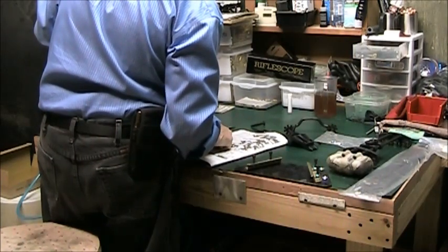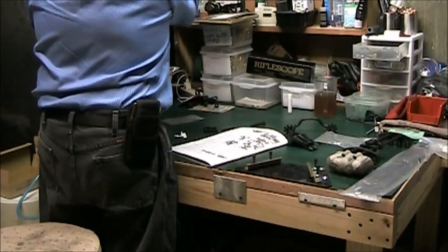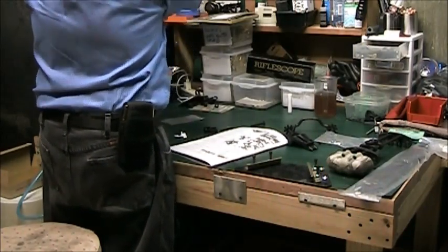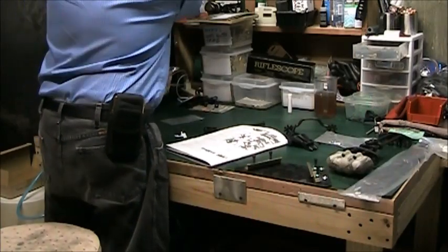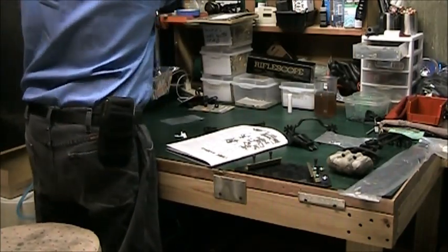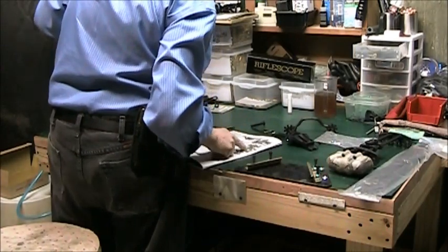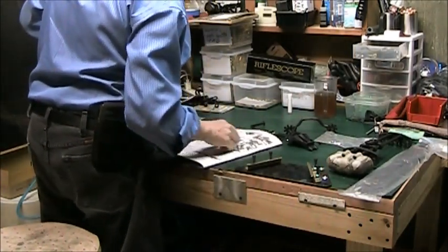Slide the riser onto the rail and tighten the riser bolt. Okay, I guess this is what's called a riser. I have no idea. Like I said, I don't know anything about crossbows. So, slide this on. Okay, that's as far as I can put it by hand. Okay, onto the rail, install and tighten the riser bolt.